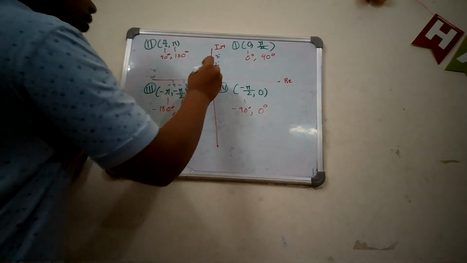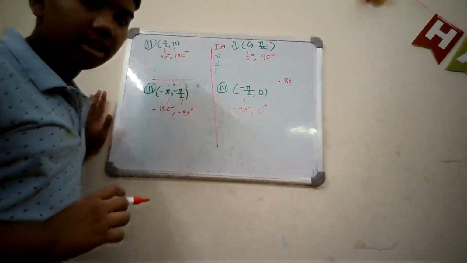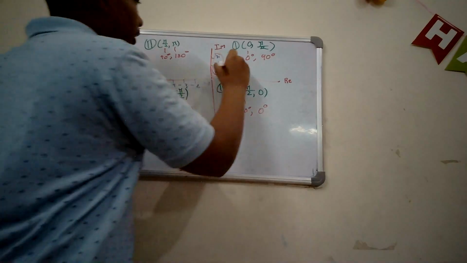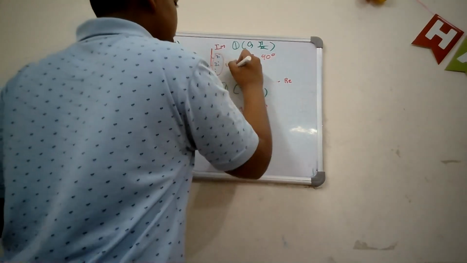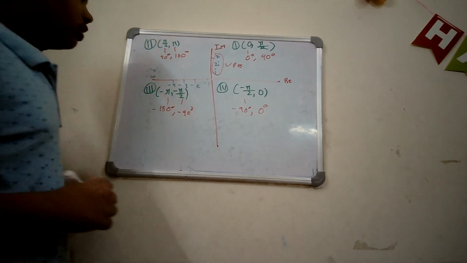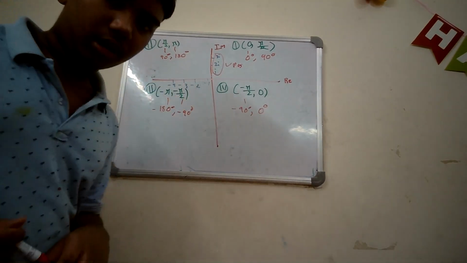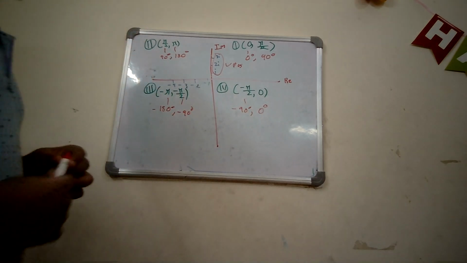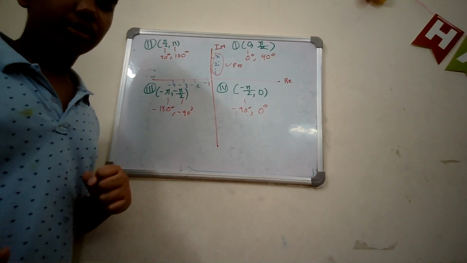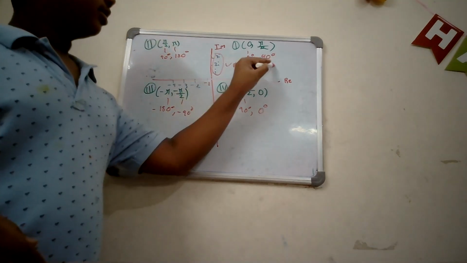One more thing, the argument of an imaginary number can be on the positive imaginary axis. The argument of an imaginary number on the positive axis will always be 90 degrees, and the argument of a negative real number will be 180 degrees, okay? So that's something I want to explain as well: how to find the argument of pure imaginary numbers and pure real numbers. First, we'll talk about that. Okay, this is the range.